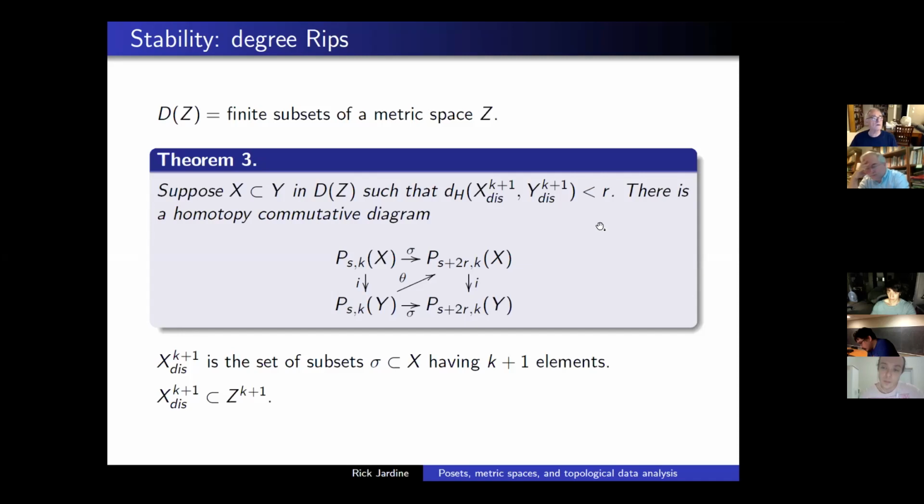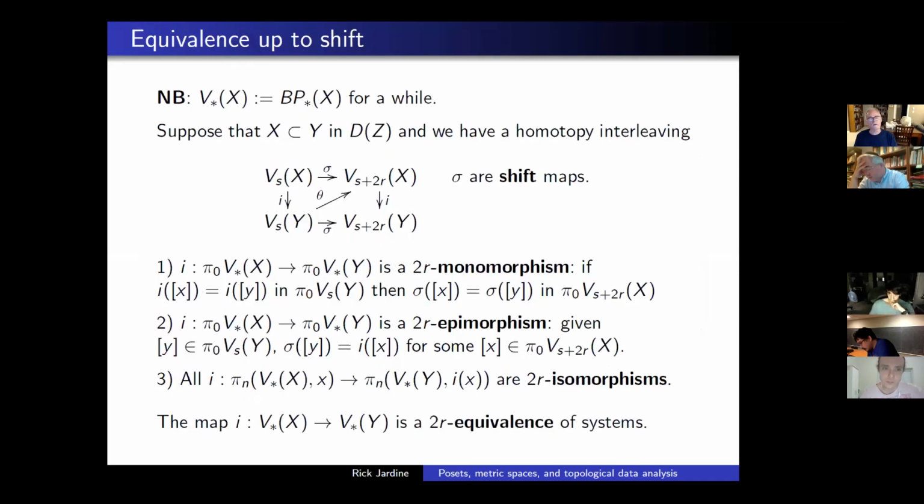And so the proof of that, it's now only about 16 months old, follows the same pattern as you saw before. It's strictly a poset argument, even though it's slightly more involved than the last thing was. Okay. All right, so let's just pretend the Vietoris-Rips complex or system is actually the thing that you get out of these nerves and posets, okay? That's okay in the homotopy category, that's fine.